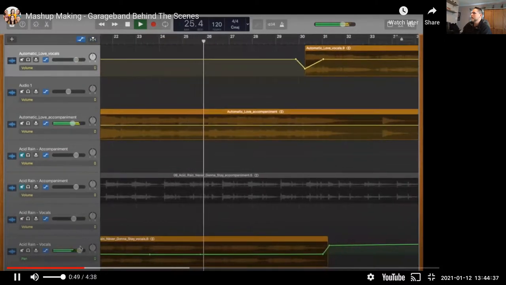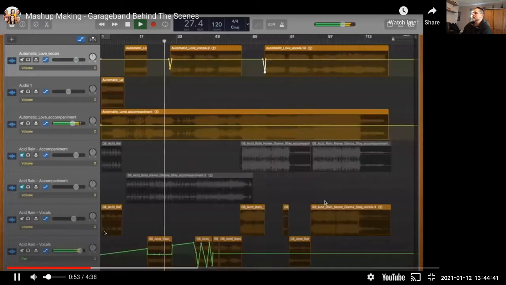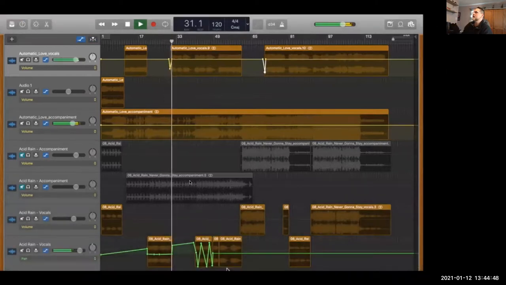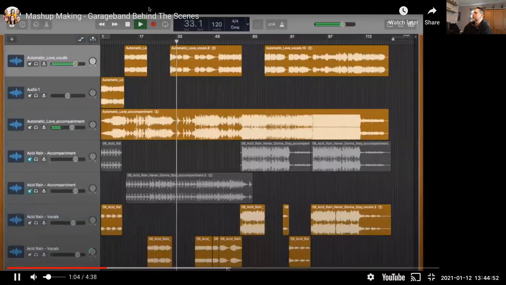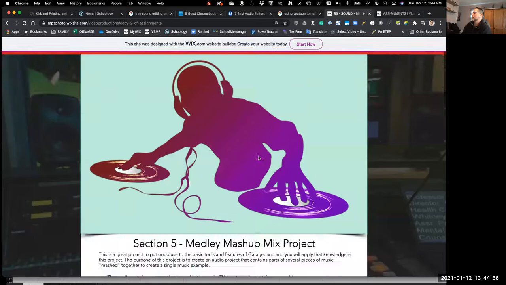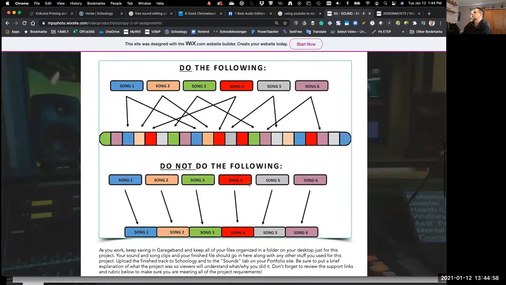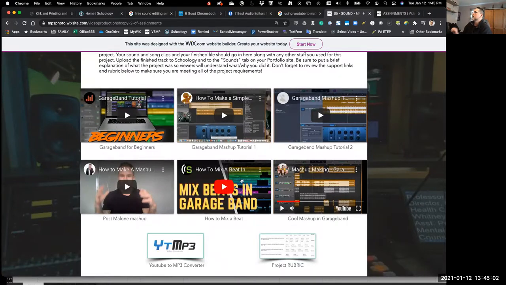But pretty cool. So if you notice, the person is actually mousing over and showing you what they're doing. So it just gives you a good idea here, changing the audio adjustments and things like that. So there's that. And then if you go down, it gives you a really nice way. Here's a simple mashup tutorial.